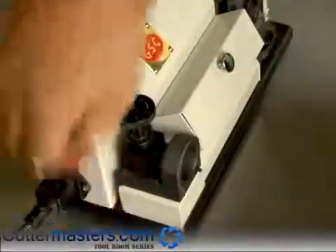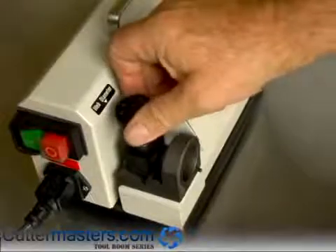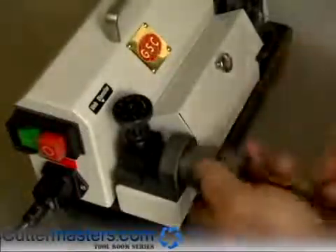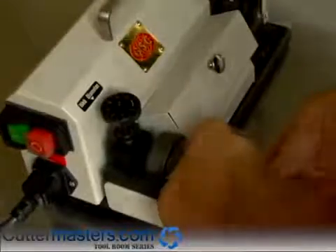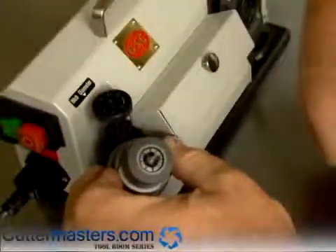All this does is raise and lower the lip, which affects the rotation of the drill in the collet chuck. Then you insert the collet chuck into the timing shelf, holding it all the way in against the pin. Hold the drill in so that it's all the way pushed forward and then tighten it up. It should be free, and the flat here should orient with the flat on the drill — and then you're timed.